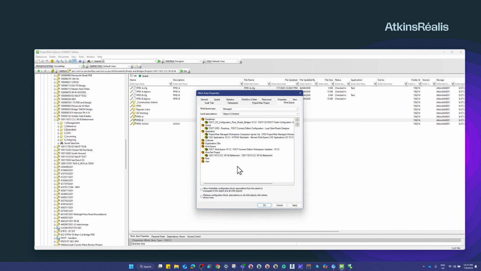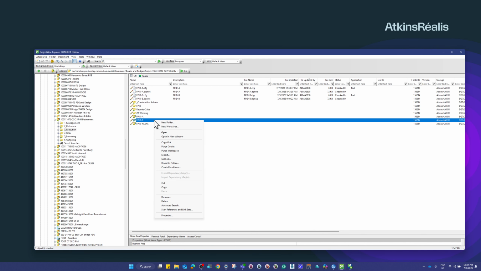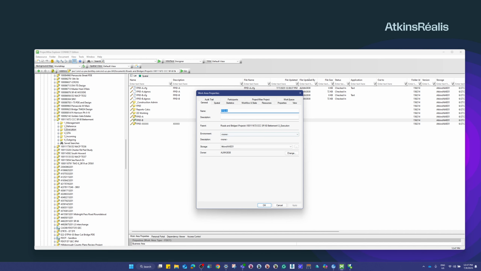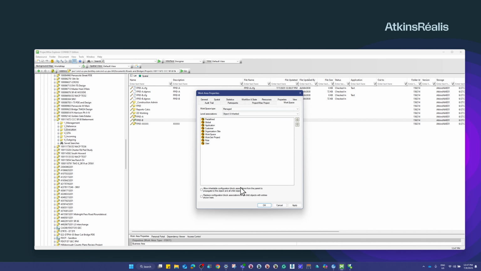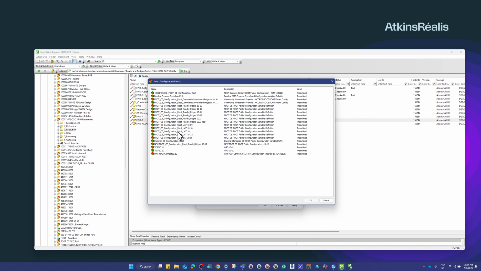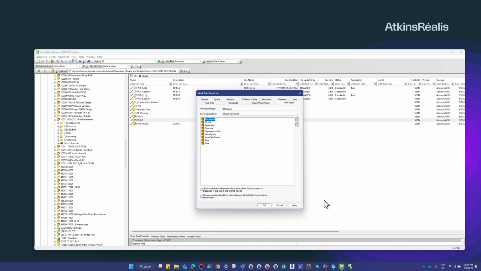Let's do copy, because if I did remove, it would have removed everything else. Let me cancel it just so I can show you what I mean. Let's do properties again, workspace. If I just uncheck this and I just remove, you see it took everything from me. Then I have to go manually and add them: add association, find the right one, and all that. But we're not doing that, so let's cancel again. If it didn't apply, it's not saving, so don't worry.